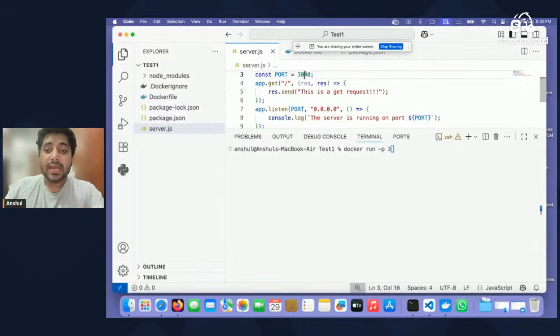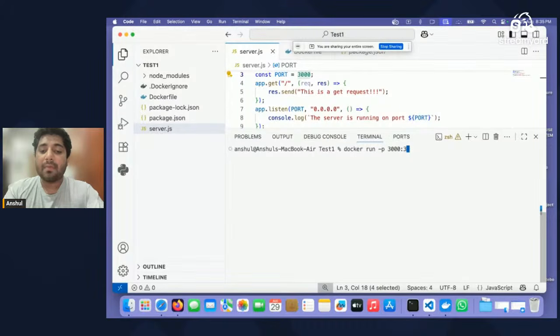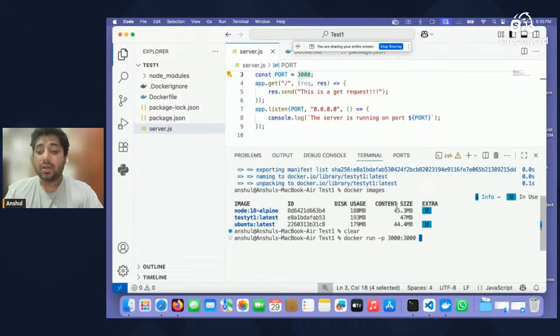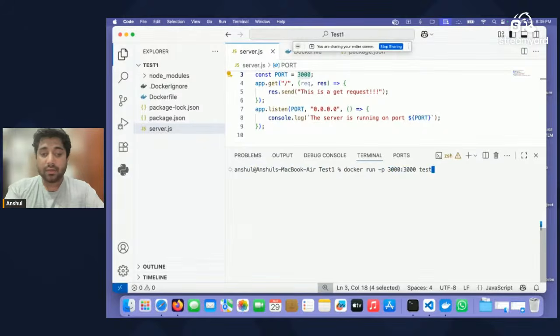I am running port 3000, so you have to specify 3000 and a colon. Then you have to also specify the container port which your application might run on. Again, I'm using the same port number. Then you have to tell the image name, which is test YT1. So this command will run the container on your local machine.